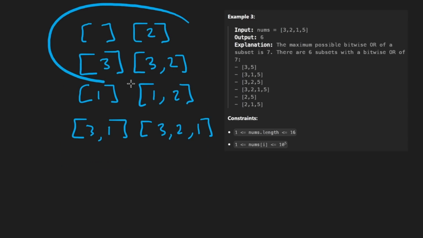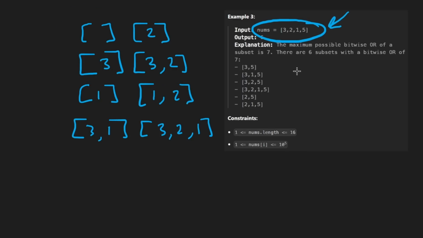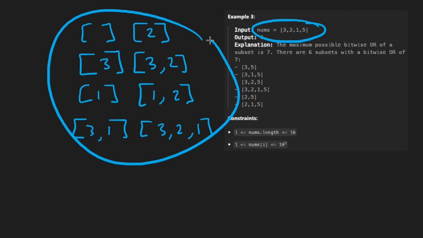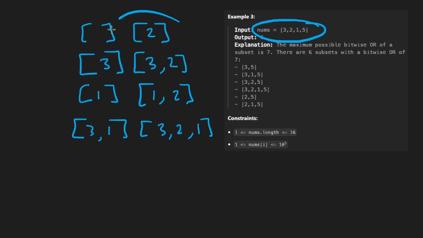We're going to have, let's say, like a list of subsets, and then we're going to iterate over them with a nested loop. We're going to iterate over all these elements, and then at the same time, we're going to iterate over our current list of subsets, but we're not actually creating subsets, right? So how exactly are we going to solve this bottom-up dynamic program? We're trying to count the number of subsets with the max OR value. And in order for us to do that, we have to solve the subproblems where we count subsets with smaller OR values.